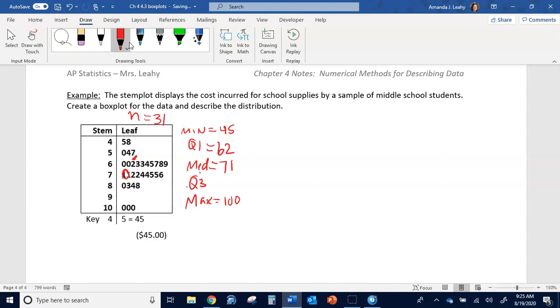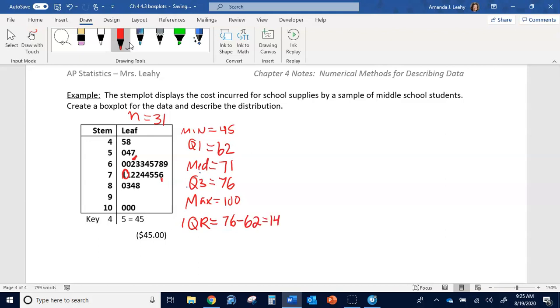I'm going to do the same thing from the other side. 1, 2, 3, 4, 5, 6, 7, 8. Looks like it might be that 76. I'm going to count the other way. 1, 2, 3, 4, 5, 6, 7, 8. Okay, so it's the 8th number from both directions. That is 76. All right, so I'm going to find the interquartile range then. The interquartile range is 76 minus 62, which is 14.